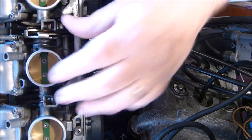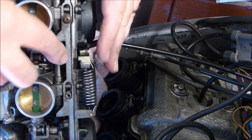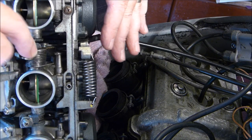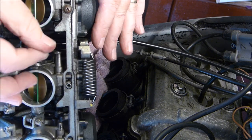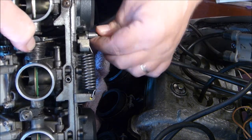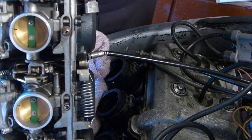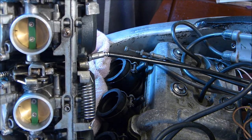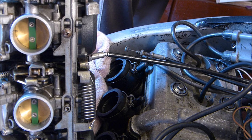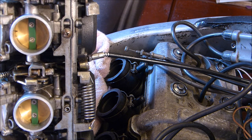That's it. Now if you have to twist the carburetors, like so, try and keep my fingers out of the way, and the cable is just in there. What I tend to do is try and get something thin, or just a normal screwdriver or whatever you can find.